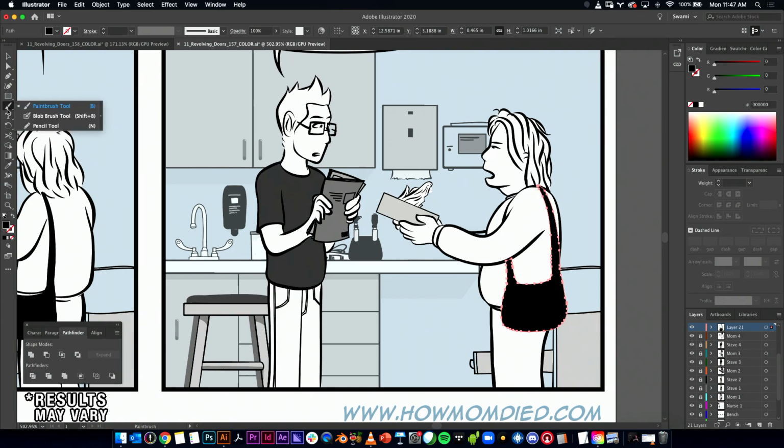I might have an incorrect palette set up here. Shape builder. Interesting.